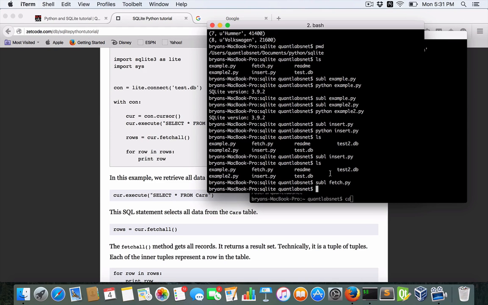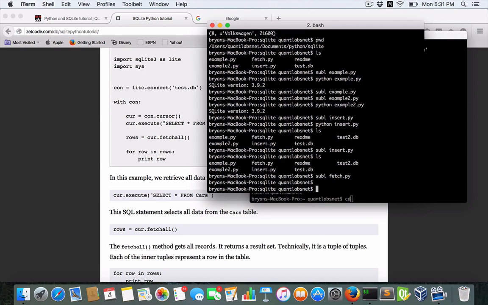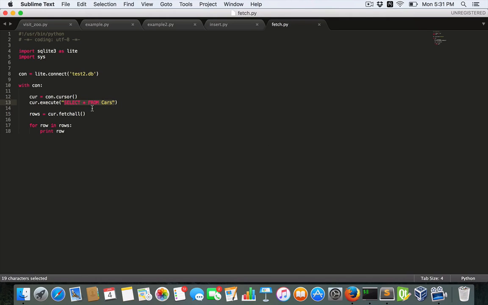Okay, let me just show you that again. I kind of rushed through that. We've got our imported packages, connect into the database test2db, create a cursor, run the SQL, select star from cars, fetch, and then just print out each row.